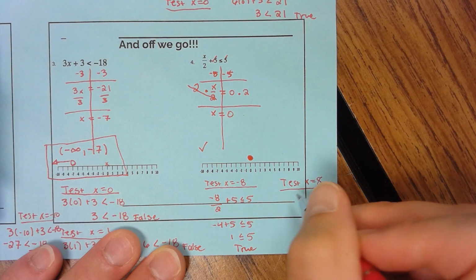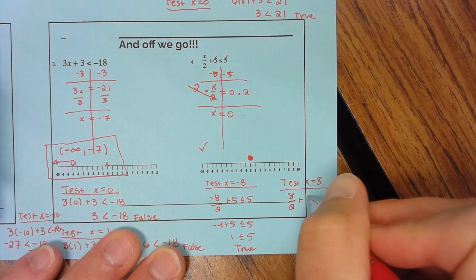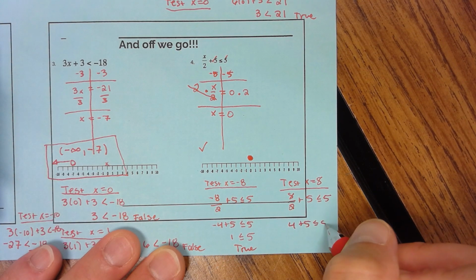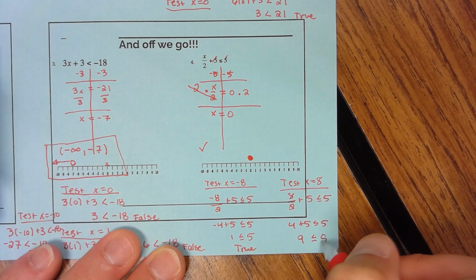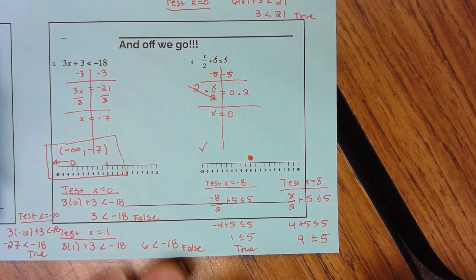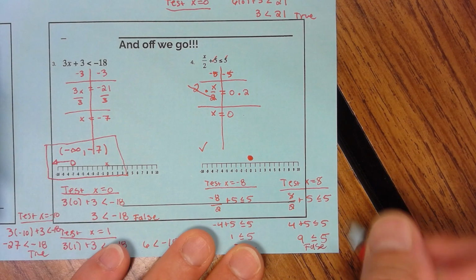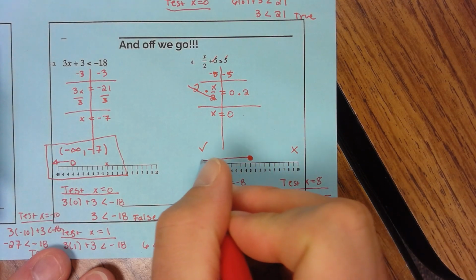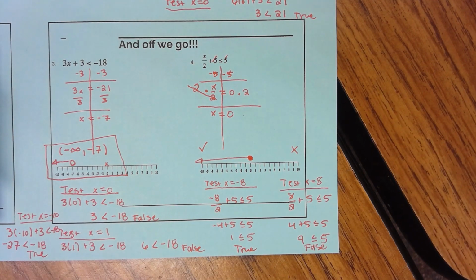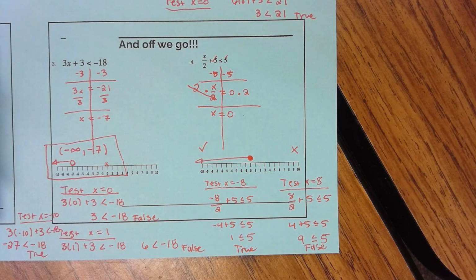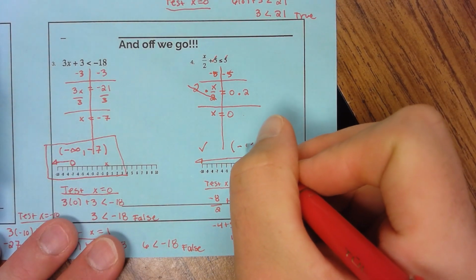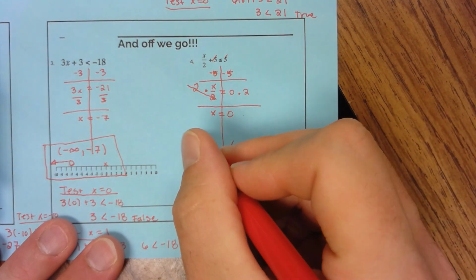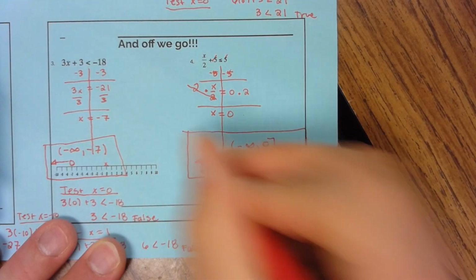Now when I go and test the number on the right, let's say x equals 8, my guess is I'm going to get something that is false. So 8 divided by 2 plus 5, is that less than or equal to 5? So 4 plus 5, is that less than or equal to 5? So 9, is that less than or equal to 5? That's false, right? That is not true. So that tells me all the numbers on the right side do not make the inequality true. And we want to shade the ones that make that inequality true, which is off to the left here. And so our solution in interval notation is all numbers from -infinity to 0, and this time we use a square bracket at 0 because of the or equals to.